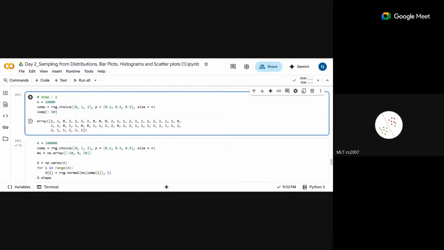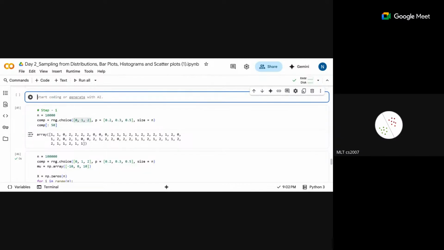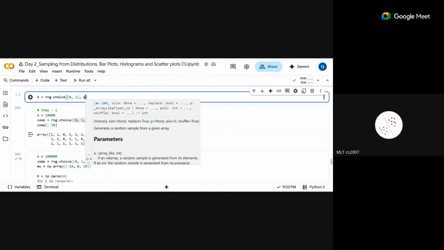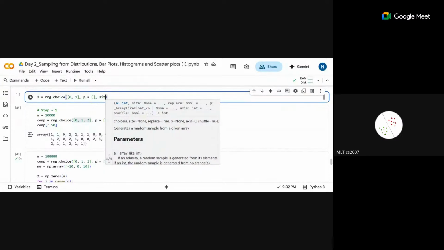Since we have a mixture of 3 Gaussians, we have to choose from 0, 1, 2. Remember, when we were doing the Bernoulli, we had 2 choices, 0 and 1. There we used rng.choice, specified just the two values 0 and 1 with certain probabilities, and specified the size.